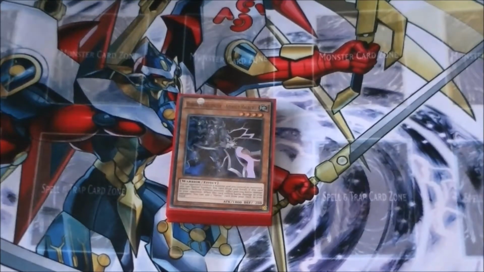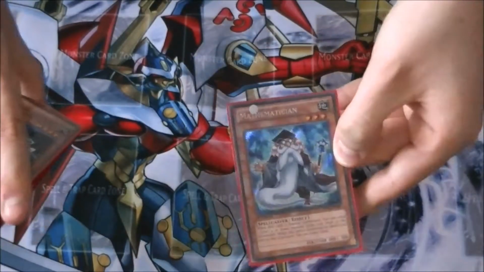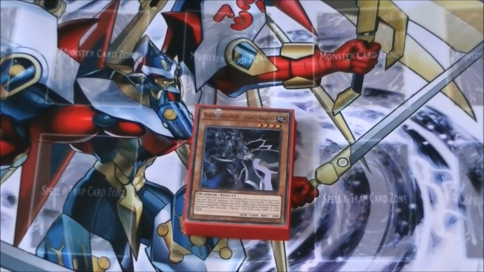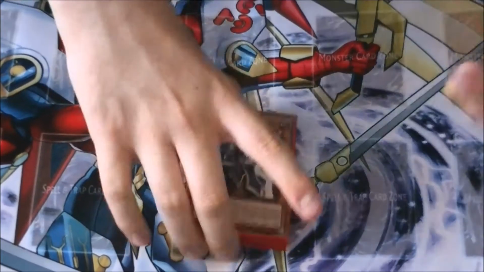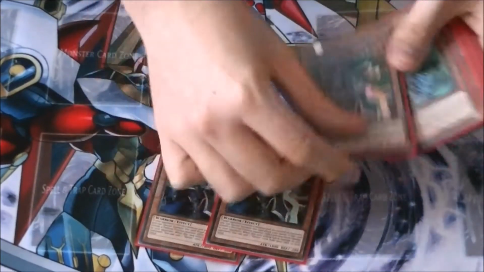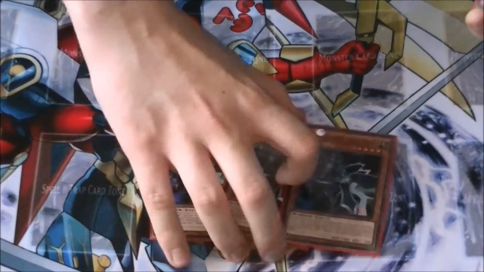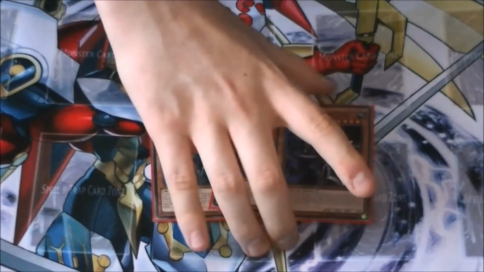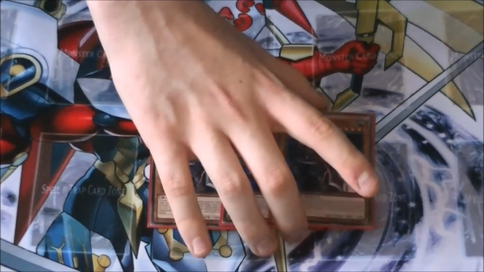Because we only get one of these and one of these, so I essentially lose 4 cards out of my deck, which is a massive, massive hit on my consistency. Anyway, straight into the deck profile. We got 3 Assault Halberd, Cyber Dragon 1800 Piercer, really good card, loved playing with him.